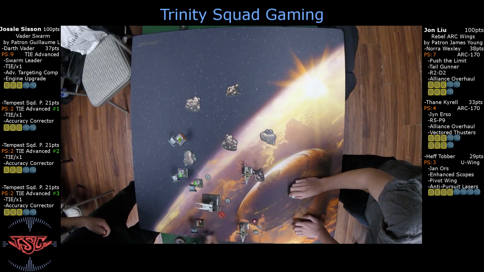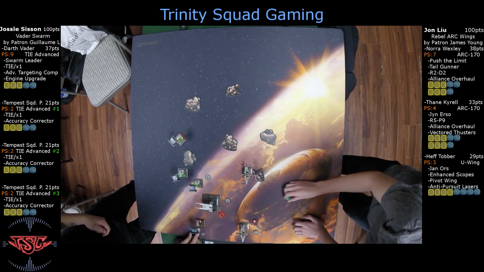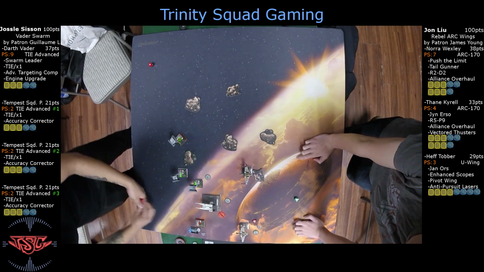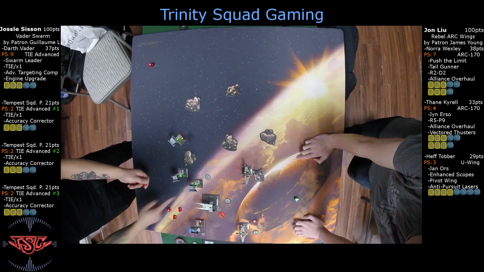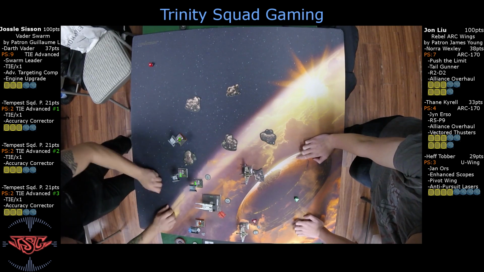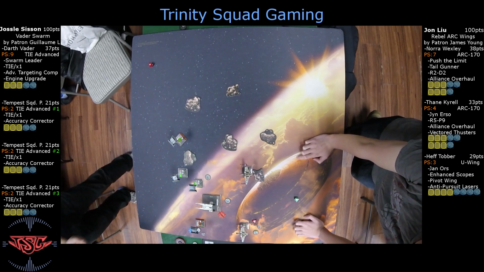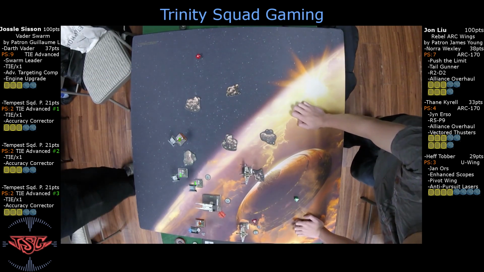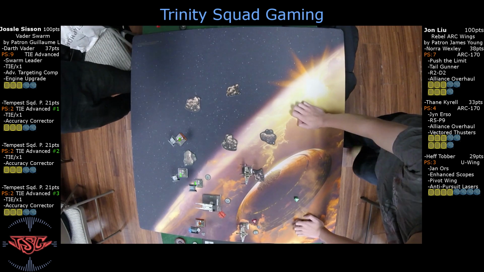Seems good. And is that including the added crit? That is including the added crit from Advanced Targeting Computer. So it's 2 from the TIE Advanced plus 1 at range 1, and then 2 from the evades, and then that crit right there in the corner. So this only loses to rolling blanks. Well, more or less.